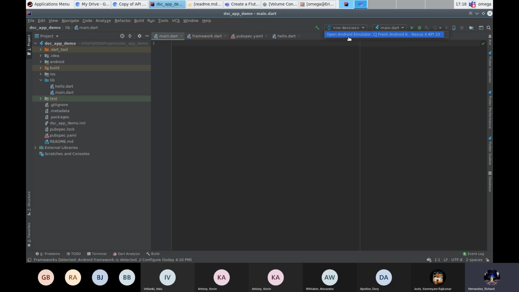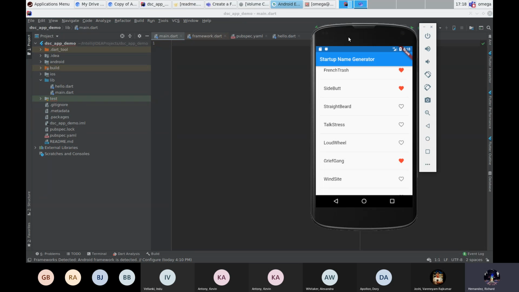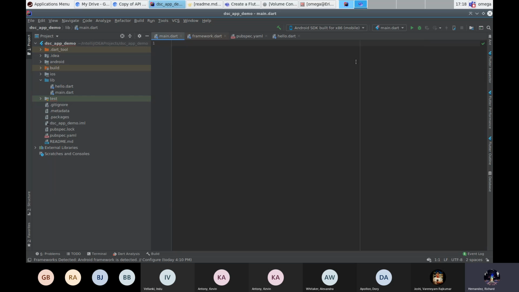You would select your device up here that's pre-configured. Just go ahead and click it. And it opens up this emulator right here. So again, this is kind of going to be what we're doing by the end of it. And I don't know why that changed my volume settings, but that was weird. Okay, so this is our starting point.